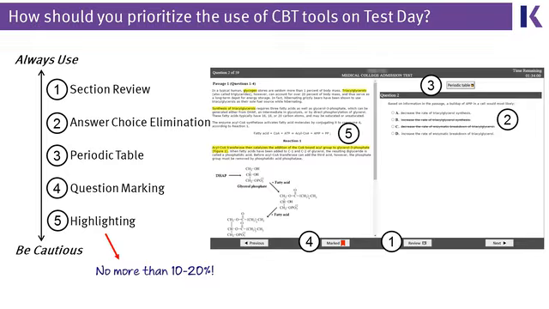As a rule of thumb though, if you're highlighting any more than 10 to 20% of a passage, you're probably using it too much. So if you are somebody who likes to use a lot of highlighting, but you see yourself highlighting a lot, you should practice with dialing it back a little bit, and you'll probably find that reading passages becomes a little bit simpler for you. It allows you to move through those passages a little faster and get to the questions where the points lie.